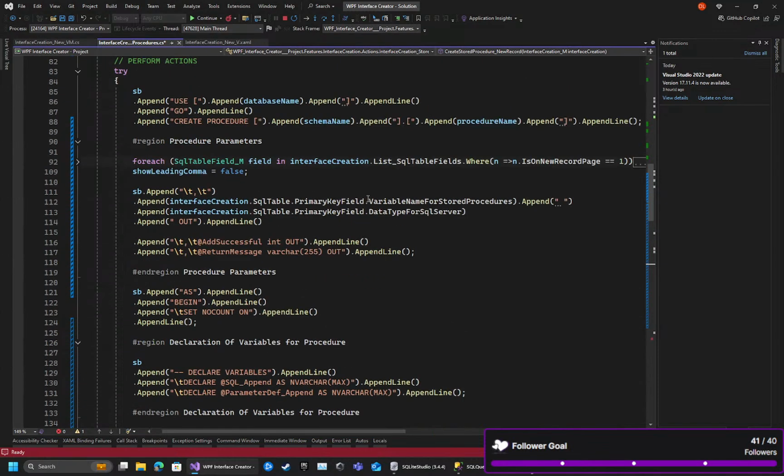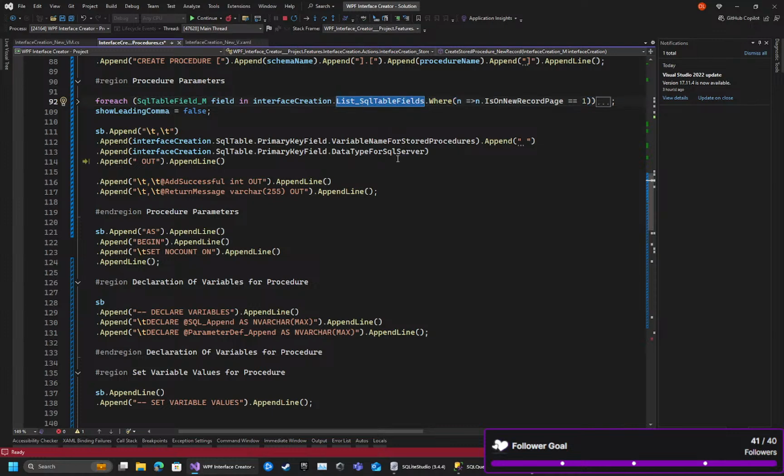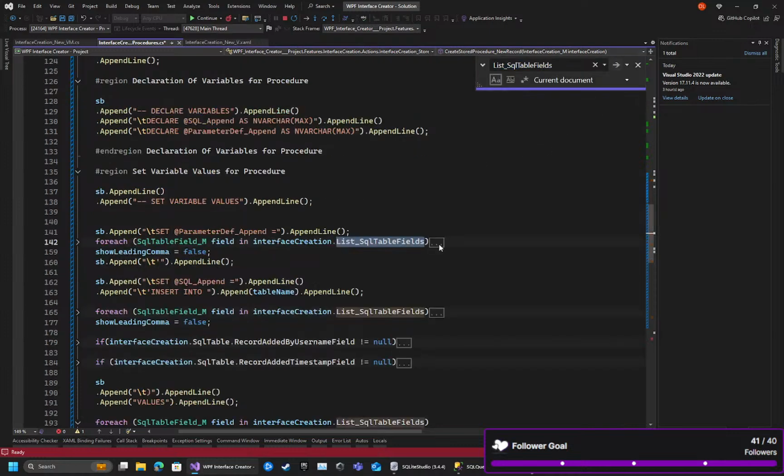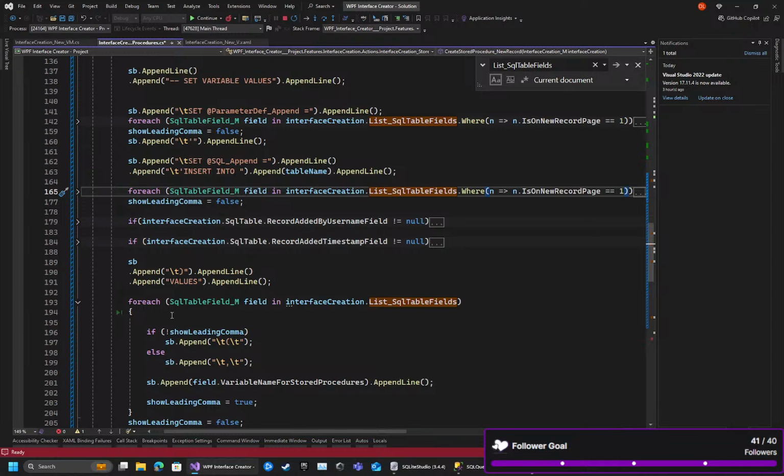So on the inbound, we had a dot where is on record page, this part here. And I think we can just find the other stuff. Yep. Yep. Okay, so we have that, and then for each SQL field, yep.